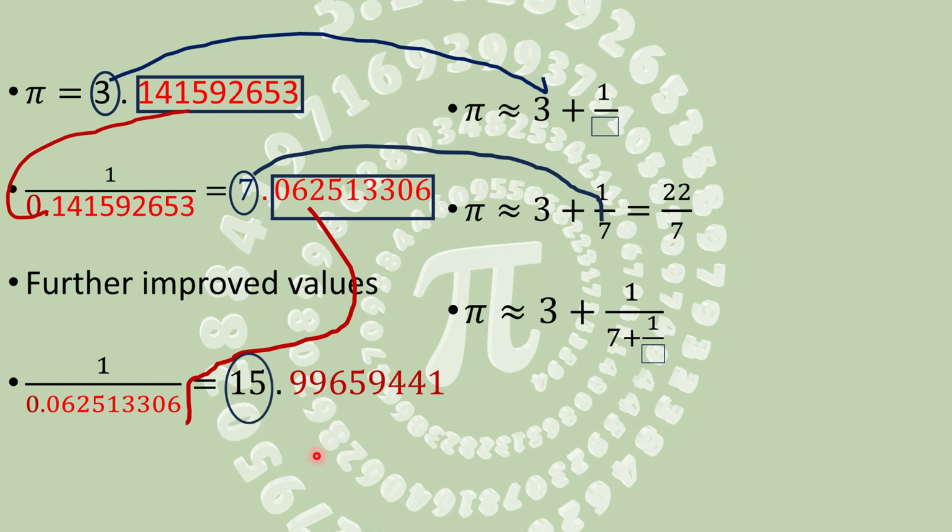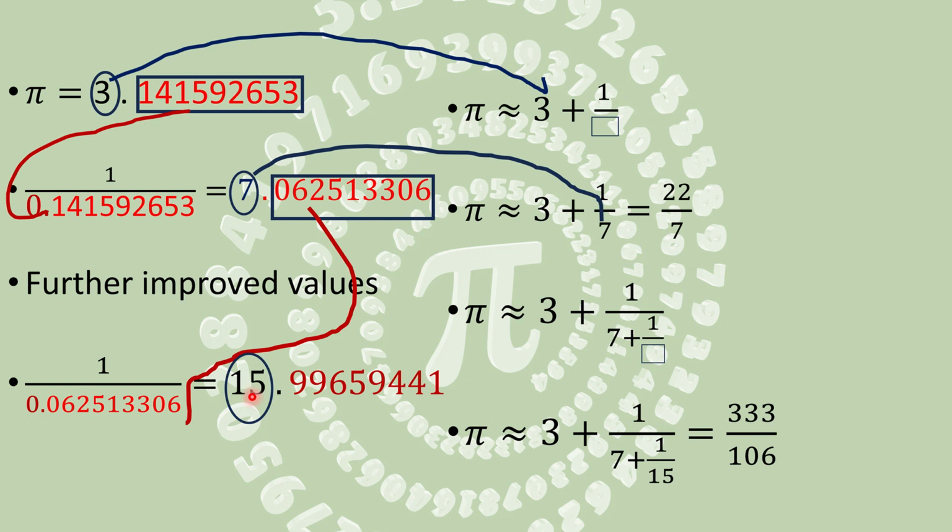So this value comes here when we take the reciprocal, and then I'll consider this 15, which is again the integer part of this number, and then I'll simply put this value in this box to get 3 plus 1 divided by 7, which came from this step, and plus 1 divided by the block, which will be filled with 15, the integer part. When you simplify this, we take the LCM of these two together first, and then we take the LCM with 3. When you simplify, you get 333 by 106. You may pause the video and find this value by using a calculator. This value will give you 3.1415, and then it's 0 something, so it will be correct up to 4 decimal places.